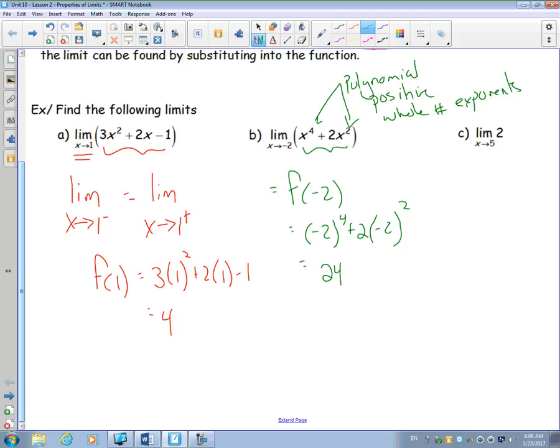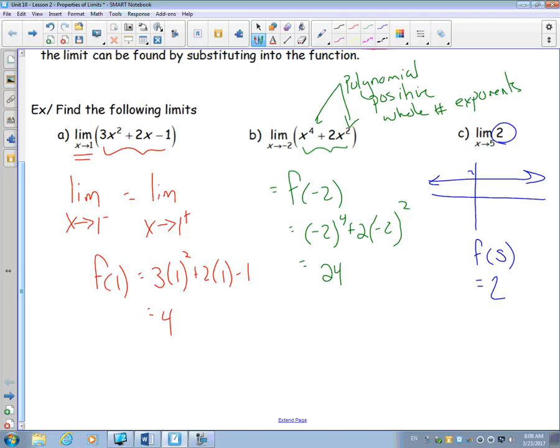If we try the third one, what's happening as I approach 5? In this case, you don't really see an x because it's a line with a power of 0 on it, basically. Because this line is a line at 2, no matter what I approach, our function is always going to come out to 2. That's kind of a trick one there. There is no x, so you don't have to worry about what's happening.